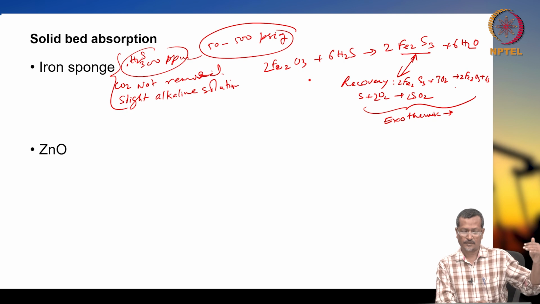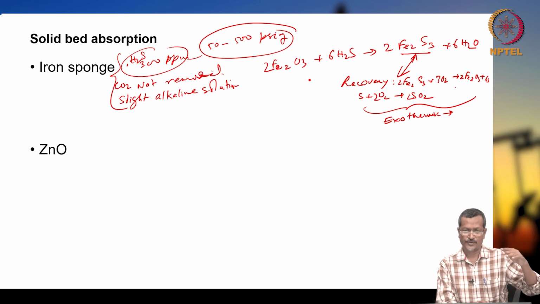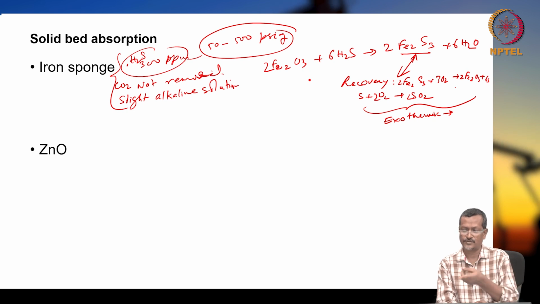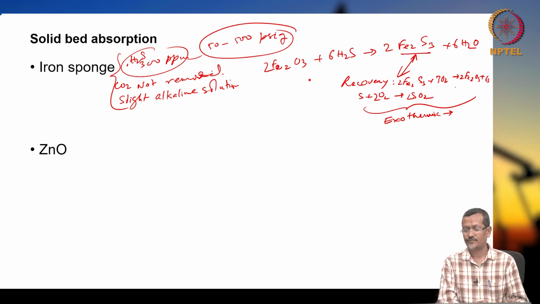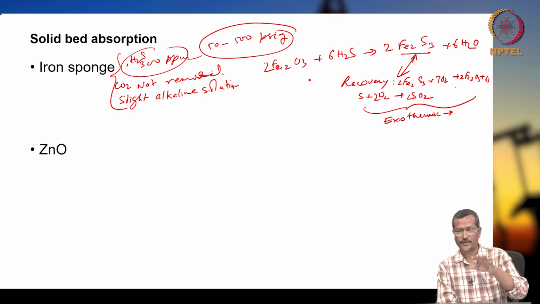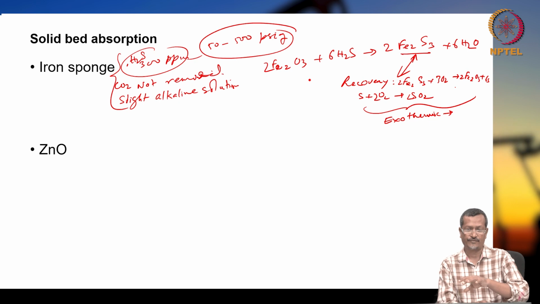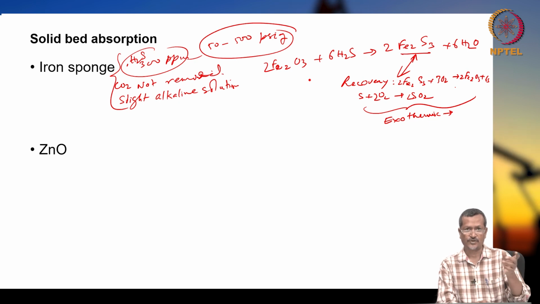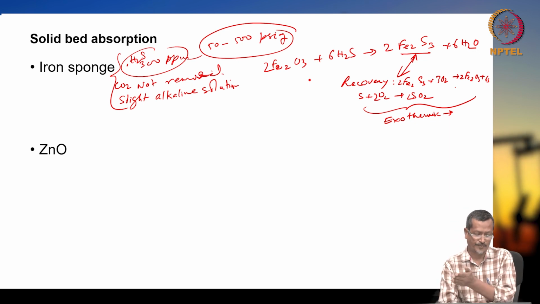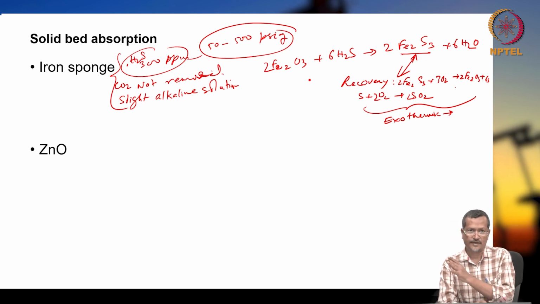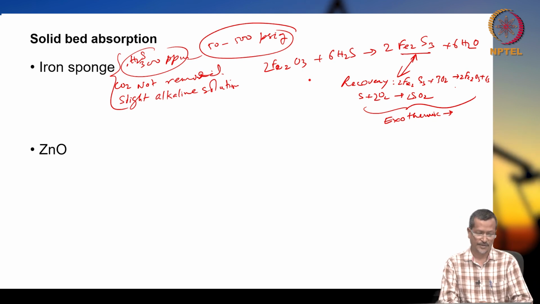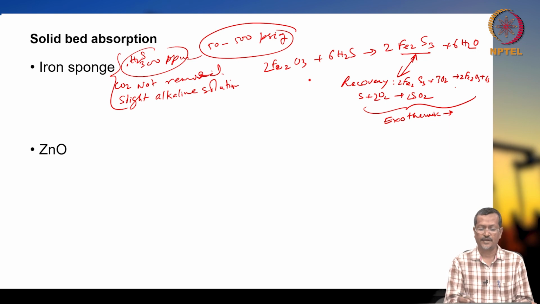The tray must be removed after 10 cycles, because after the reaction we are getting Fe2S3 continuously, and a sulfur cake will be deposited on the system, because you are producing sulfur. When the sulfur cake is deposited, your gas will not interact with the ferric oxide, because sulfur will be coating it. So, you have to remove and clean it after 10 cycles of operation and put in new Fe2O3 sponge, then your system performance will increase.